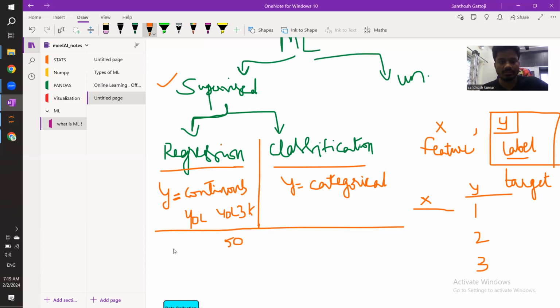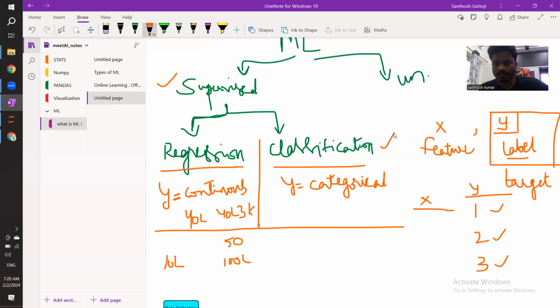If you say the minimum value of a house is 10 lakhs and the maximum value is 100 lakhs, any value is possible between these, so you cannot divide them into categories. Even if you want to divide, you will have an infinite number of categories. So obviously this is continuous in nature. But over here, even though these are numbers, these are not continuous. These are discrete, that means only fixed categories, fixed values. Over here you have 1, 2, 3, only these three values are possible. So obviously this is categorical in nature. Now this will become a classification problem.